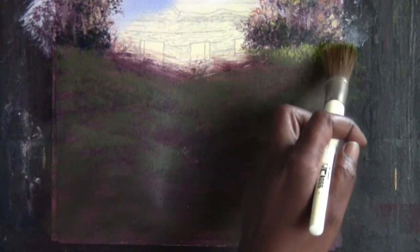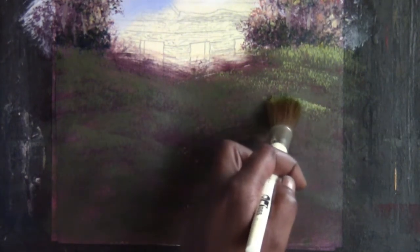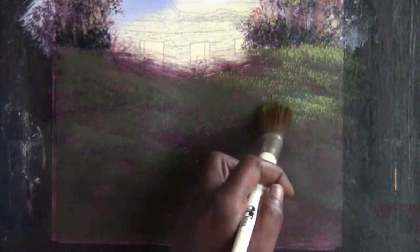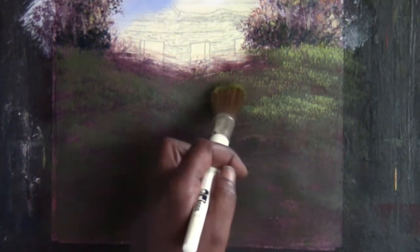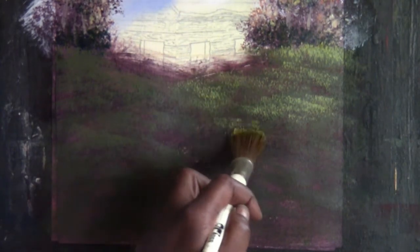All right, so I'll establish a little bit of some of that light grass. As you see, it's just a small touch. Okay, establish where things are a little bit. Interesting little patterns and pockets of green. You get a nice little bunch and you travel a little bit, like this. Come on here, a little stronger.